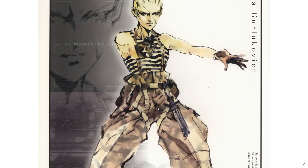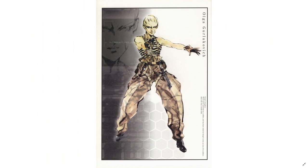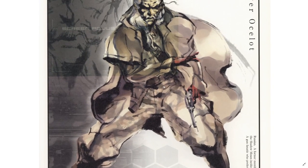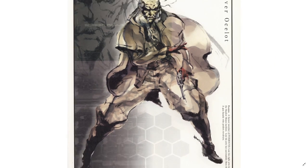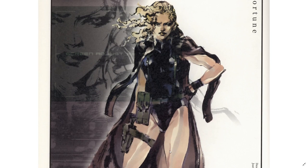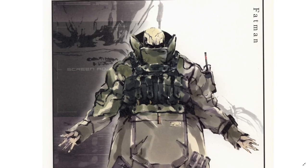We got Olga Gurlukovich. Very nice. Like I said, I love her tight up here and then baggy down here design. We got Ocelot with his red gloves. I like how red hands have always been a motif in Metal Gear. Yeah, Fortune. Very nice. Showing off a lot of leg, love it.